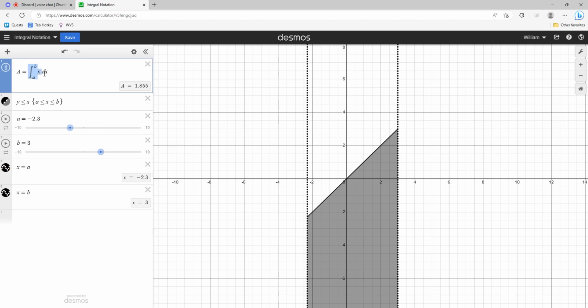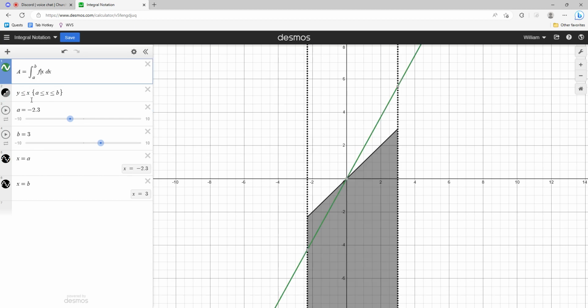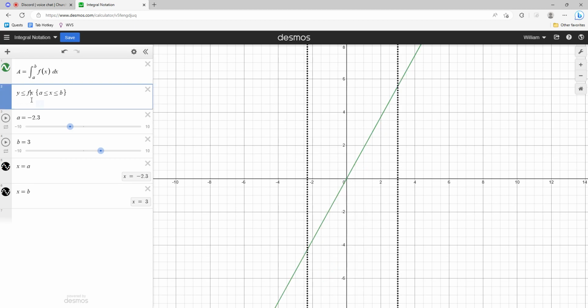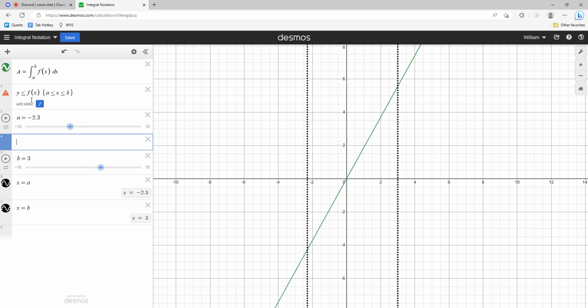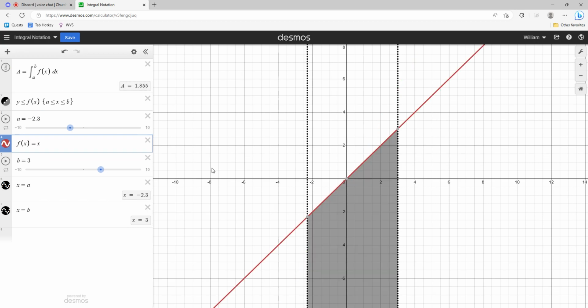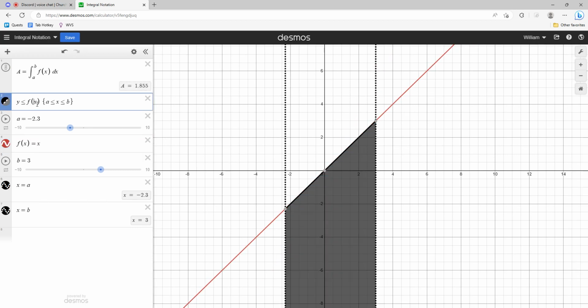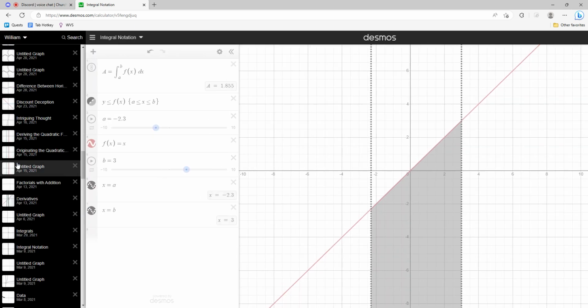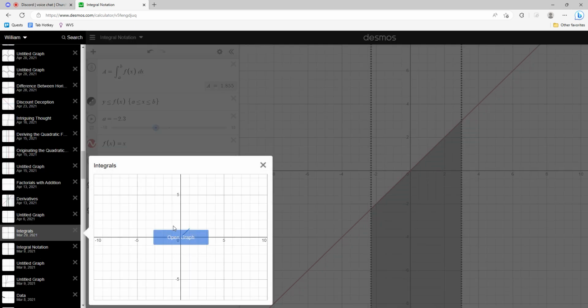Now I would probably say that this is f of x and say y is less than or equal to f of x. Let me try that, actually. I learned this from someone's YouTube video. If you call it f of x instead, it still doesn't... Why is less than or equal to f of x? Maybe absolute value? No. Absolute value of y? No. I'm not certain. But that's where I started messing with integrals.